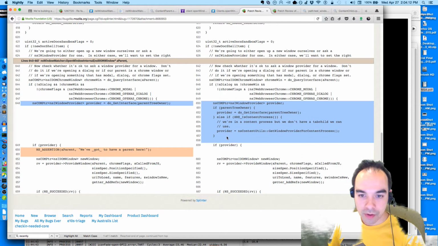If parent tree owner, if we're in the content process, we don't have a tab child we can use. Oh, that's interesting. So this is the case where we're opening for a tab because there's a parent tree owner.